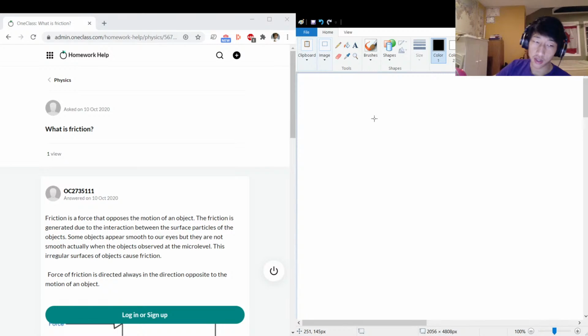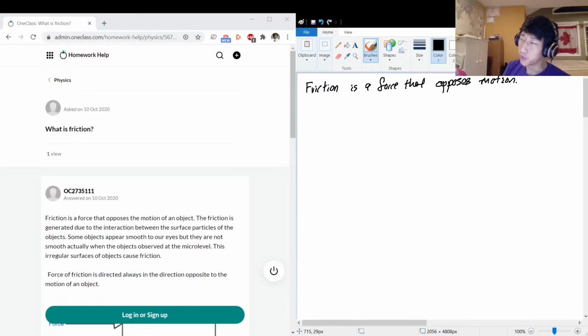Okay, next question that we got on the menu today is, what is friction? This is friction. Hear the sound of my hands rubbing on each other? Friction is a force that opposes the motion of things. Opposes motion.